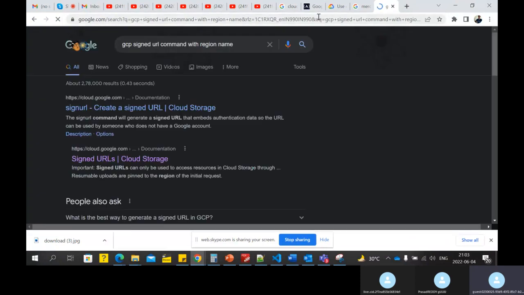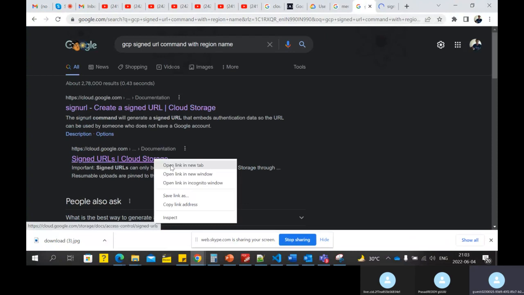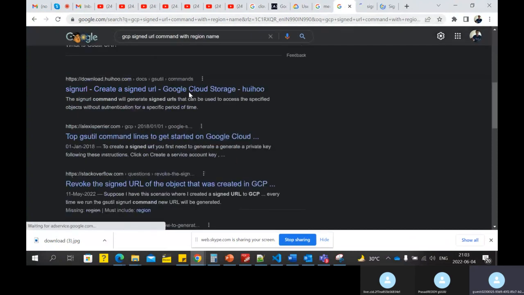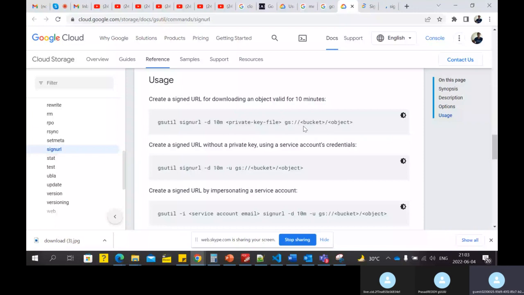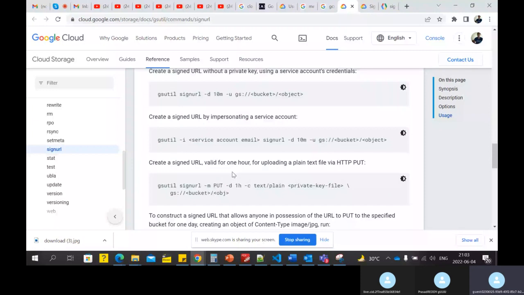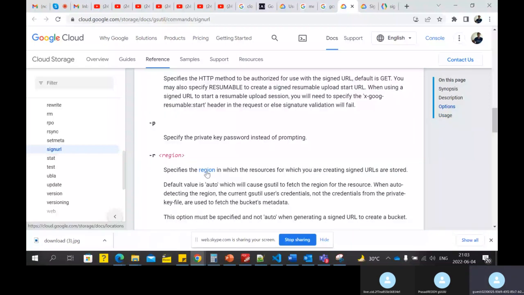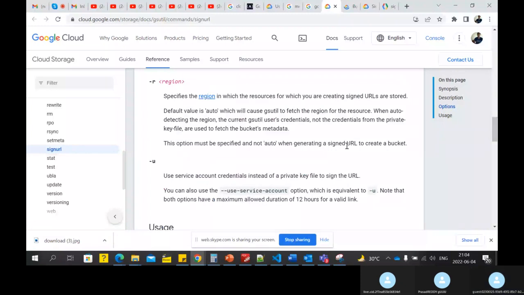I don't remember the command. Find the signed URL command for region. The region option must be specified and not auto when generating. Location edge.